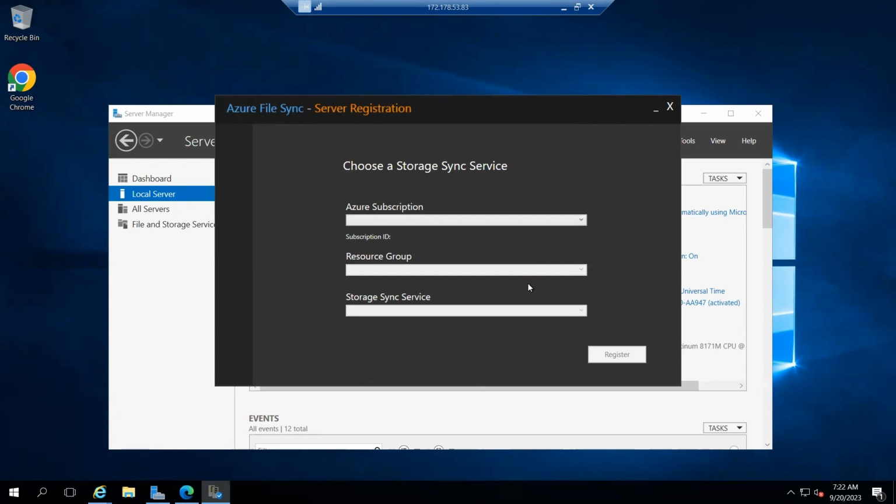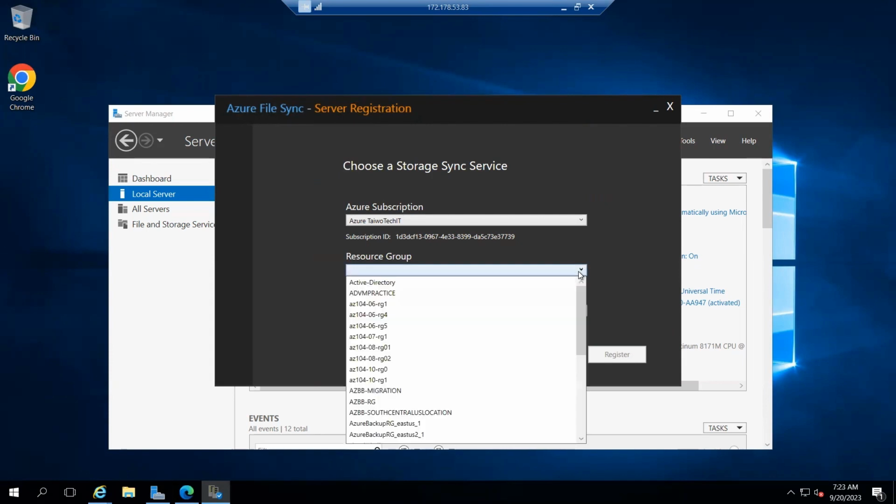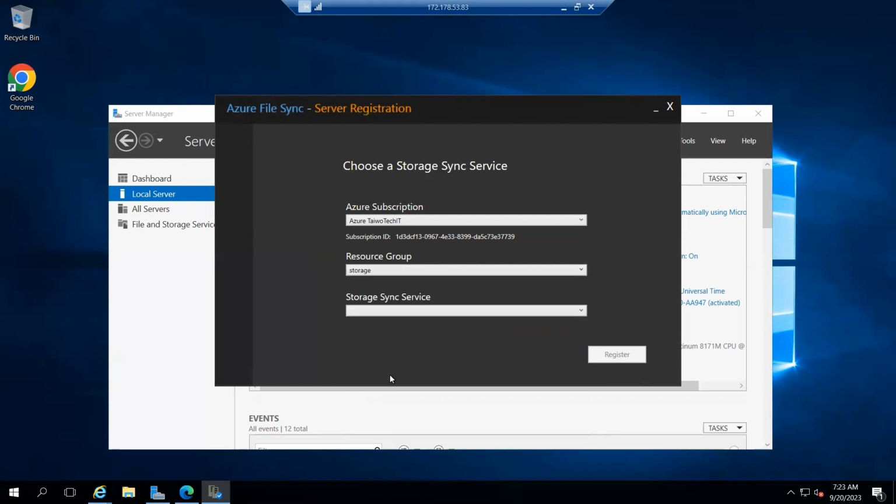Okay. I'm here, right? So here is the Azure subscription. That is my Azure subscription. The resource group I used to create my storage, the resource group I use for storage, right?